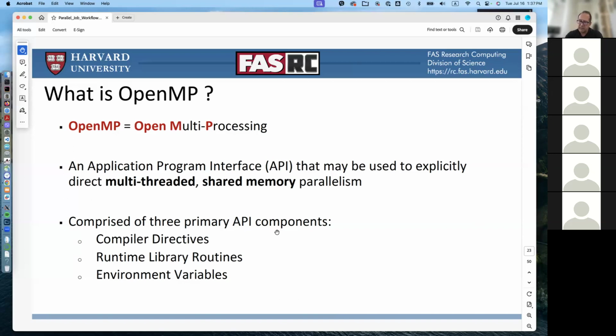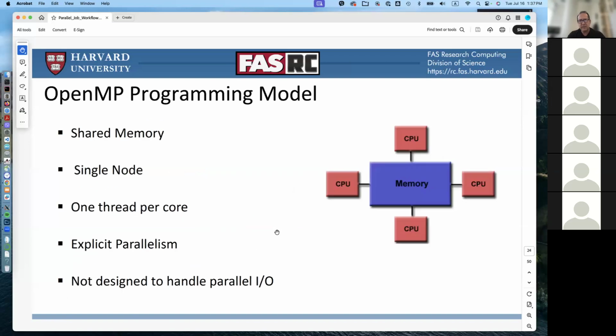So basically, OpenMP is a specification which allows you to implement threaded parallelization in your C, C++, and Fortran applications. And I think recently there was also an implementation in Python, like PyOMP. And I think there's also an interface to Java, just to name a few of the available interfaces.